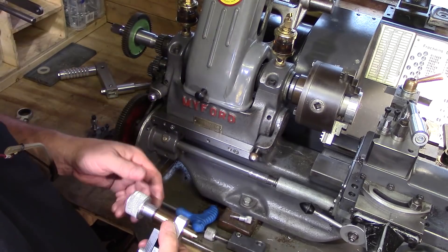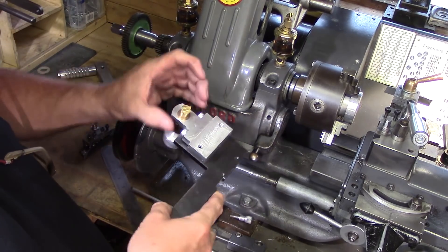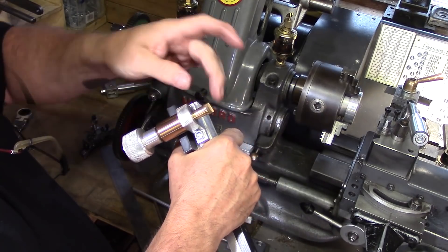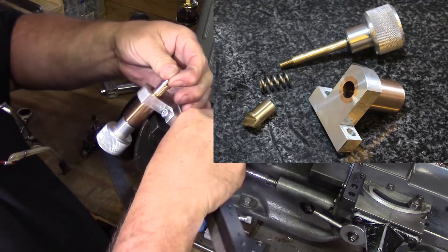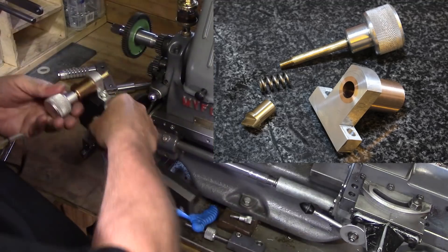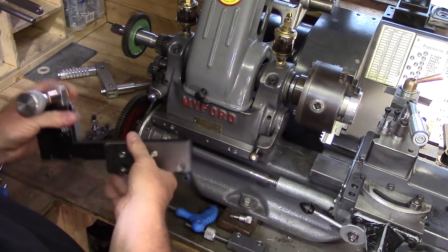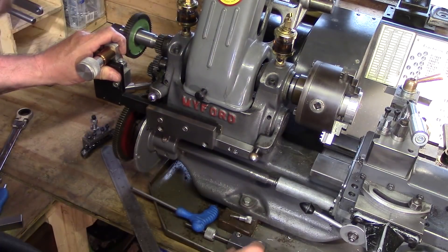So I re-purposed the spring-loaded plunger — it's basically just a turned piece with a spring inside, so it pulls back and pulls itself in. There's just a slot shaped on the end so it fits the teeth of your indexing gear. It was just cobbled together out of a few bits of steel I had knocking around. It's got a little cut-out there so it just sits over the top, and as you can see it sits there nicely.